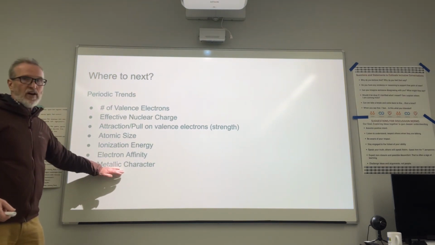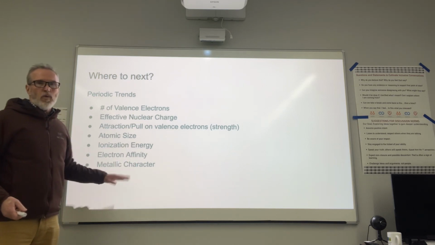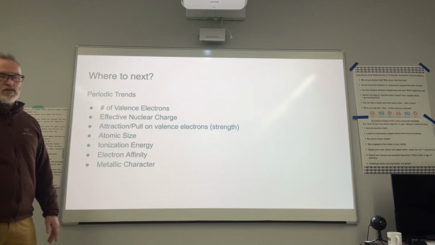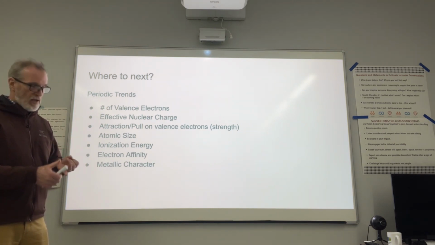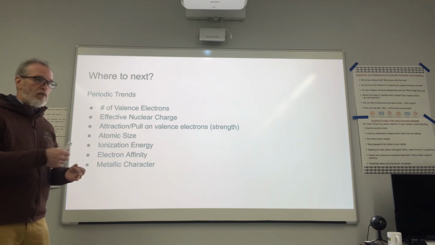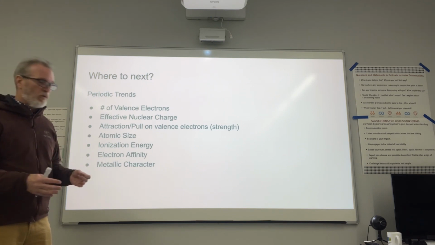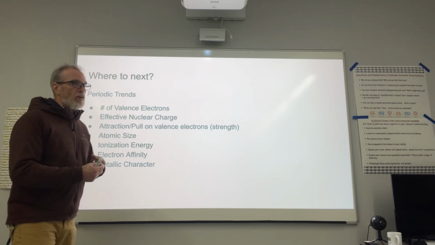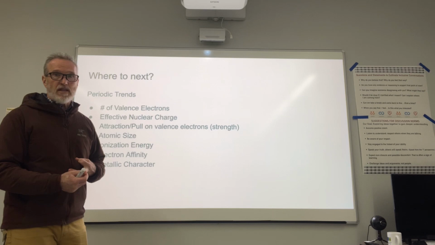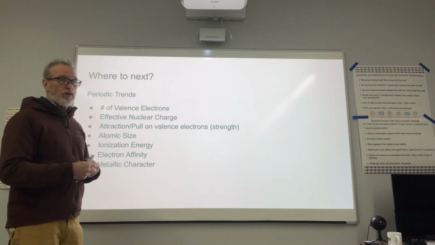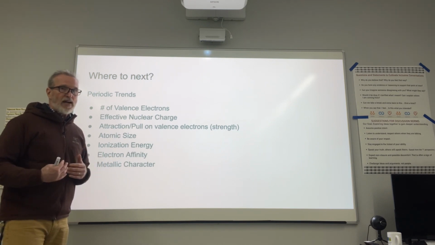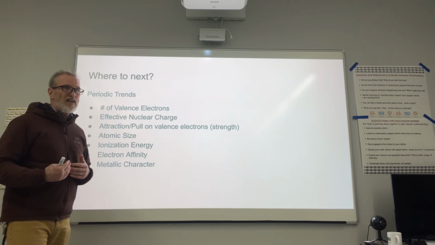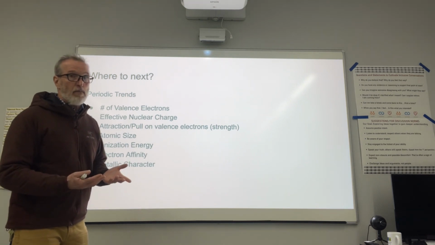So metallic character, we have to think about what is the character of metals. So there's a long list of things. Metals conduct electricity. Metals are malleable. You can whack them with a hammer and they'll bend and shape and form. Metals have low specific heats. That means they heat up quickly. They cool down quickly. Metals, relevant to what we've been talking about, have a weak attraction for their valence electrons, so it's easy to give them up.